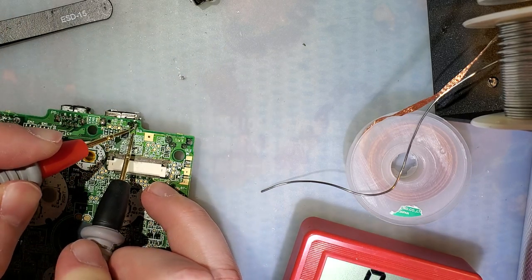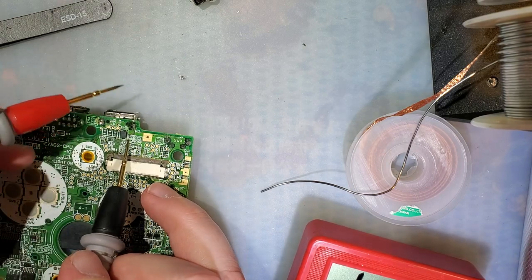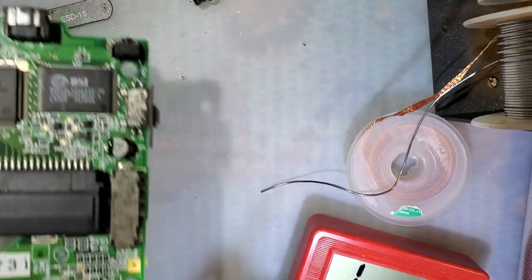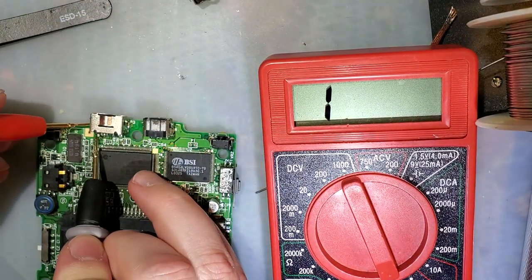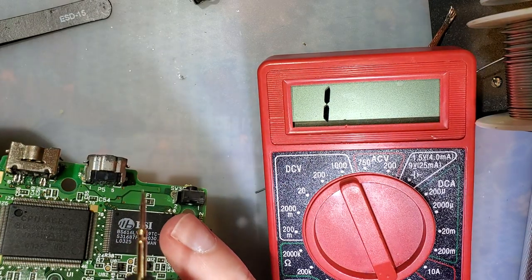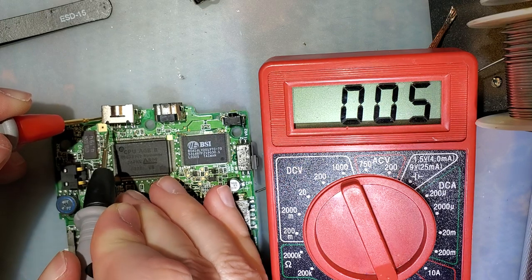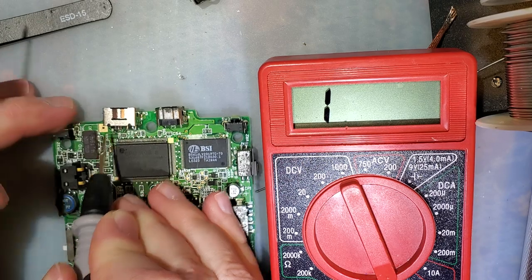Goes to that via, right? Yep. It's all connected. So that should go to that, maybe. Should. Yep. Which should go to that. Yep. So why doesn't it go to that? I thought that was a ground.